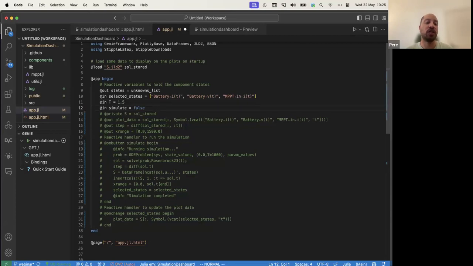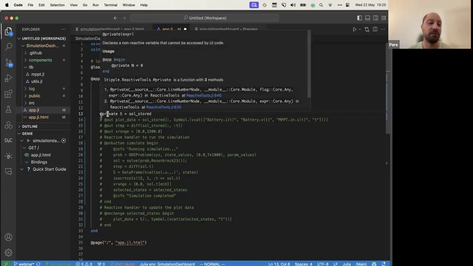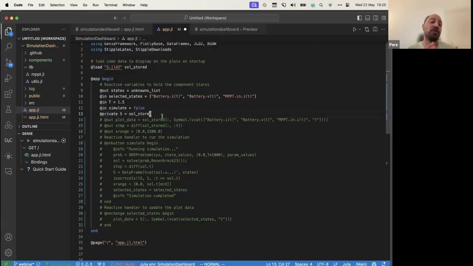What we also need is to expose the data that we want to show on the plots. So we will do just that. First, we declare a variable to store the result of the simulation. In this case, we tag it with the private macro, since we don't necessarily need to expose this variable to the browser. We just need each user to have a copy of this variable so that not everyone is sharing the same simulation results. So we declare it here, we tag it as private, and each user that is using the application concurrently will have their own copy of their own results.